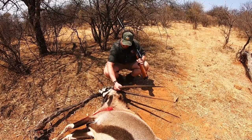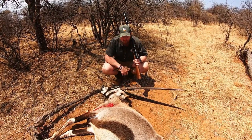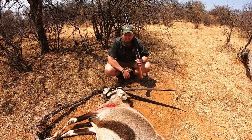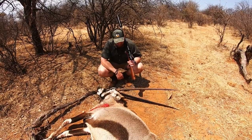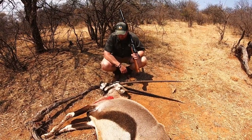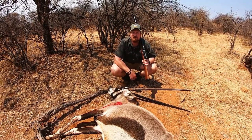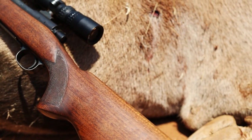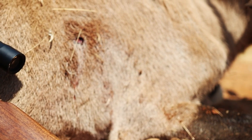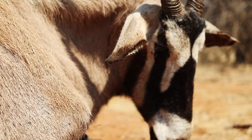Beautiful old cow, lovely longhorns on her. Quite skinny, we could see this animal had been losing condition, and definitely the right animal to take. Feeling very good about it. My first shot over 400 meters, it went very well. You know, we changed the game a little bit, and you got the old boy there behind the scope, and try to show you guys how it's done, shooting out of the high house.